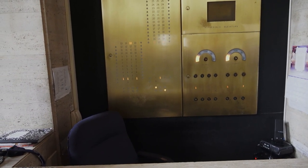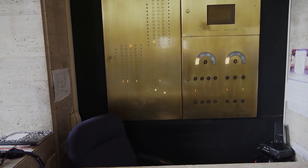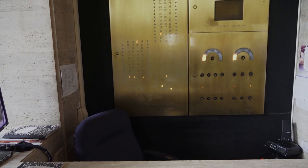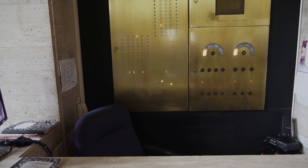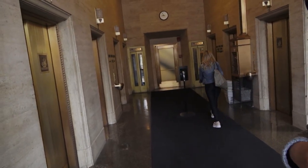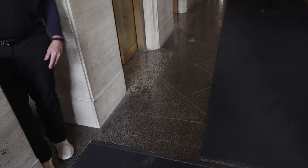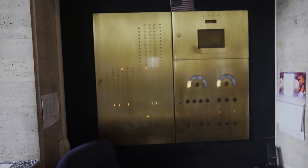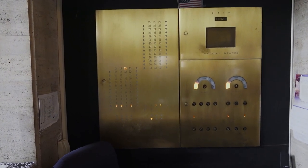Okay. Do you have plans to modernize these at some point? Oh, well, these were modded in the '60s. No, these were modded more recent. Oh, because they seem pretty old. Well, I think what I noticed is like the walls inside. Yeah, everything else has been modded. Yeah. Okay. Yeah, and the guy that was, he's the elevator guy actually. Yeah. That is a beautiful panel. All right, well, thank you so much.